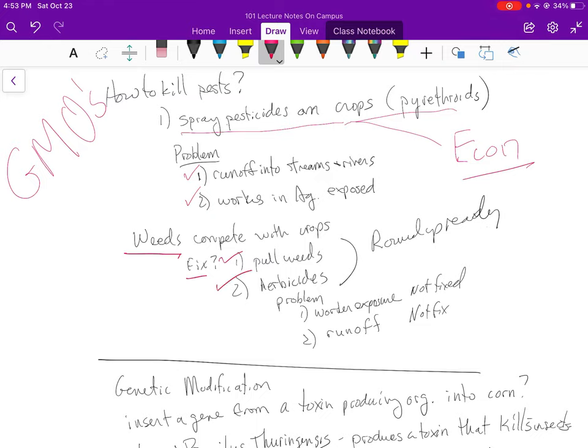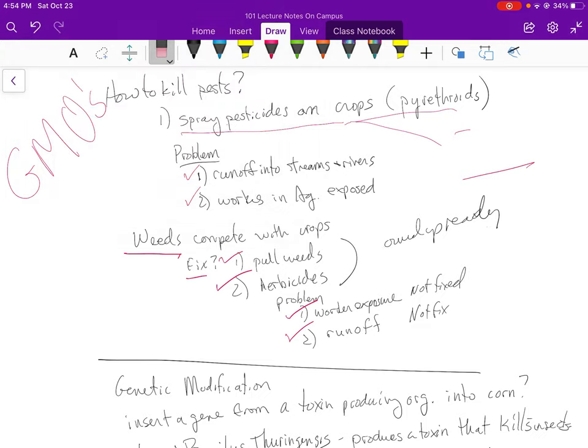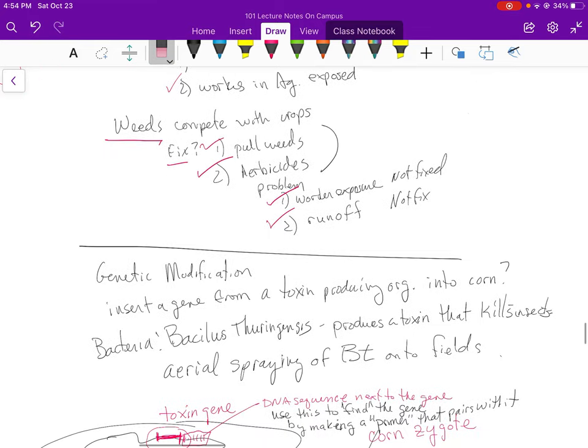You could use herbicides. Oh, that's not a great idea, because one of the problems is you end up exposing your workers to lots of herbicides, and then you have lots of runoff into lakes, creeks, and water areas that are out there, and that sounds like a bad idea. So there are some real problems associated with how we deal with herbicides. And so let's take a look at the alternatives.